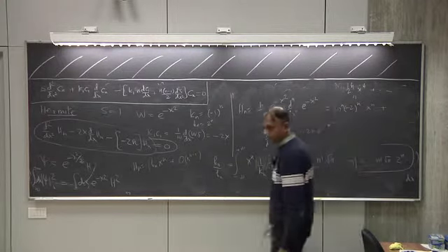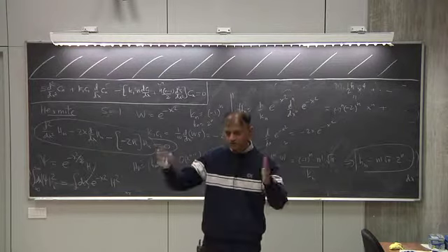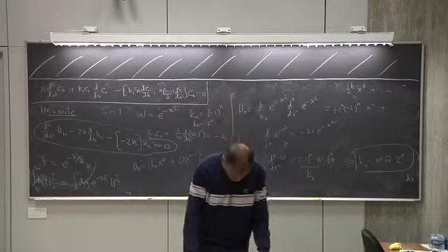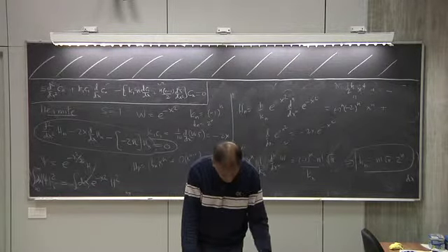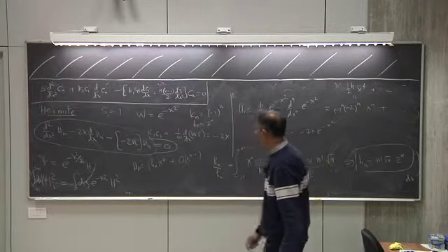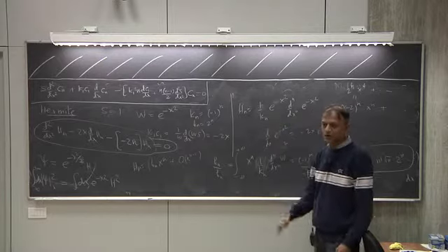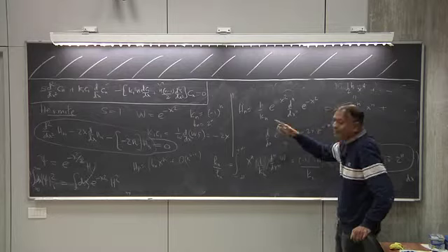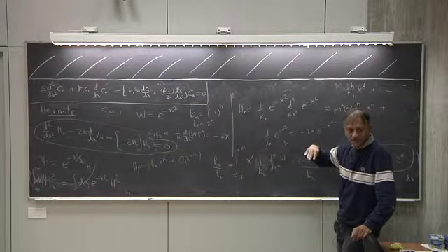So this way you can compute. Once you have the explicit form of the Rodriguez formula, you can compute all these numbers. Actually, in this case, k prime n is also 0, because you see that these Hns have a definite even or odd property. If n is even, only the even powers of x will appear in the polynomial. Whereas if n is odd, only the odd powers will appear.